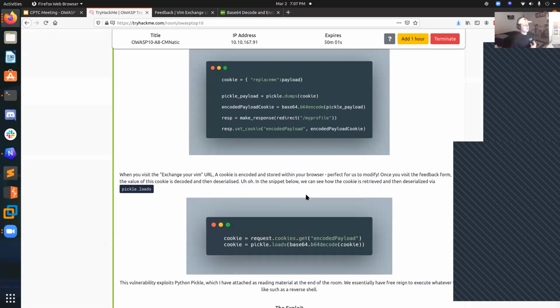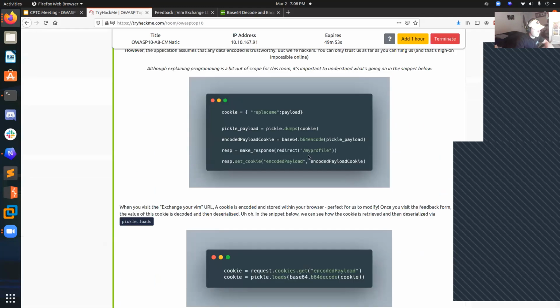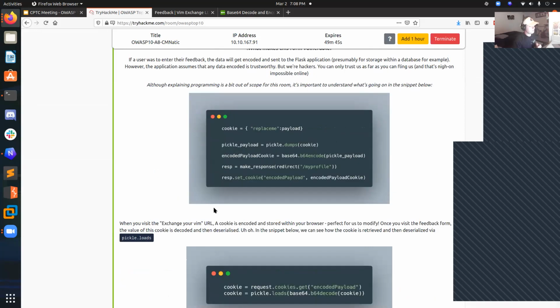And the reason, like I was saying before, why deserialization vulnerabilities are kind of hard to find is because this lab gave us this backend code, right? But we wouldn't normally have this in an actual pen test. We wouldn't know that it's doing this. So we'd have to make a lot of assumptions to get what we're looking for, which is why deserialization vulnerabilities are a lot harder to find, because we don't know everything that's going on in the back end.